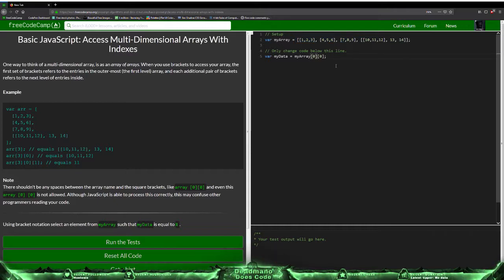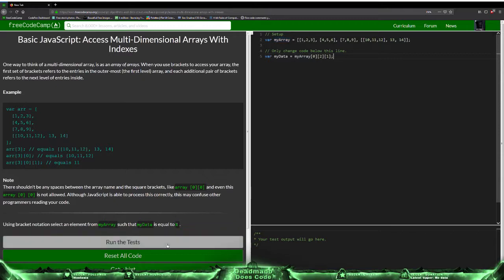I'm gonna go with logic. This is logically what it should be. It should be 0 for the first one, 2 for the second one, and since they didn't add one, I'm gonna add one here to get the second one, 0, 1. So this should be it. [0][2][1] should give us 8.